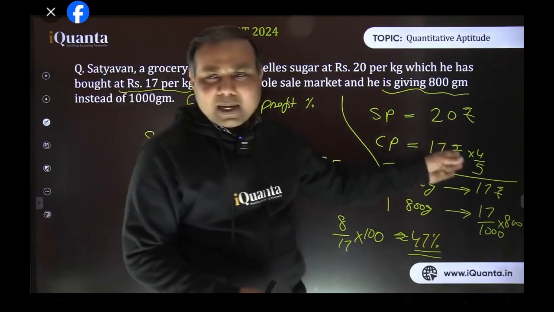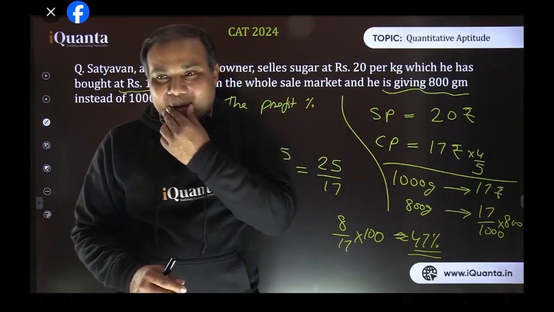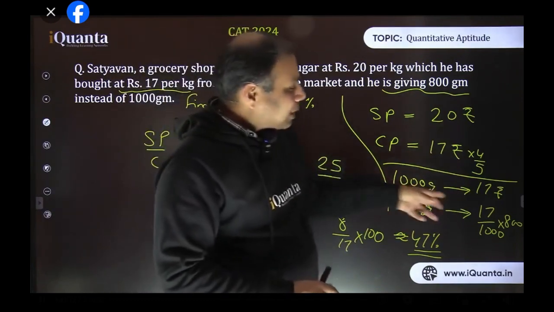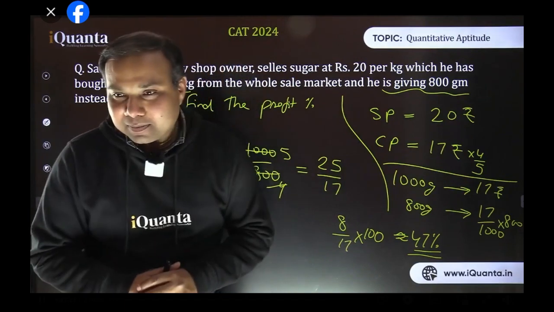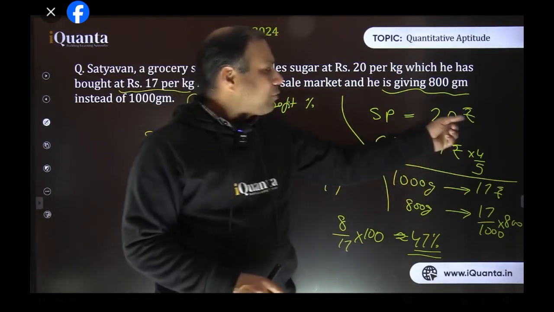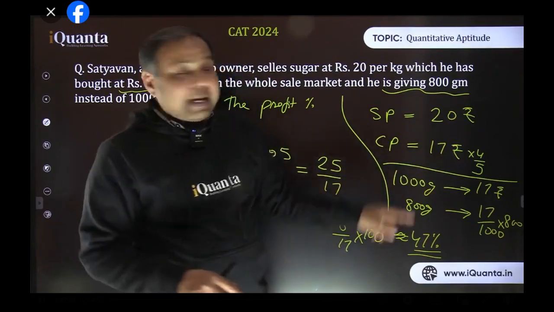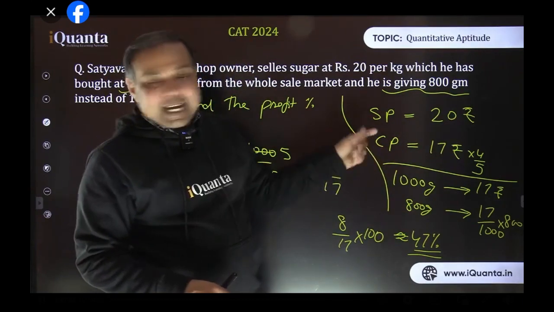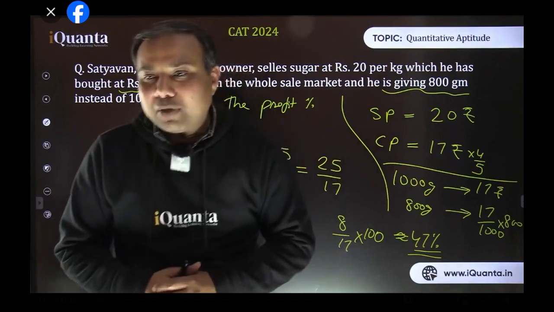So you should be able to do this much calculation, right? Please do practice if you are finding difficulty even in this part, so that you get more practice. I will come to the previous method again. Wait, so right now understand this part. SP we have got, CP we have got. Now for the next part, how will you solve it? Can you tell me how we should solve it further?